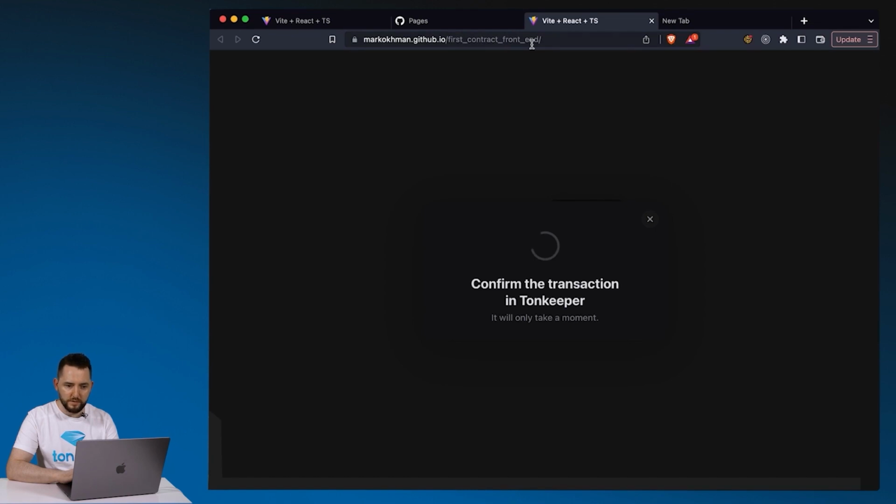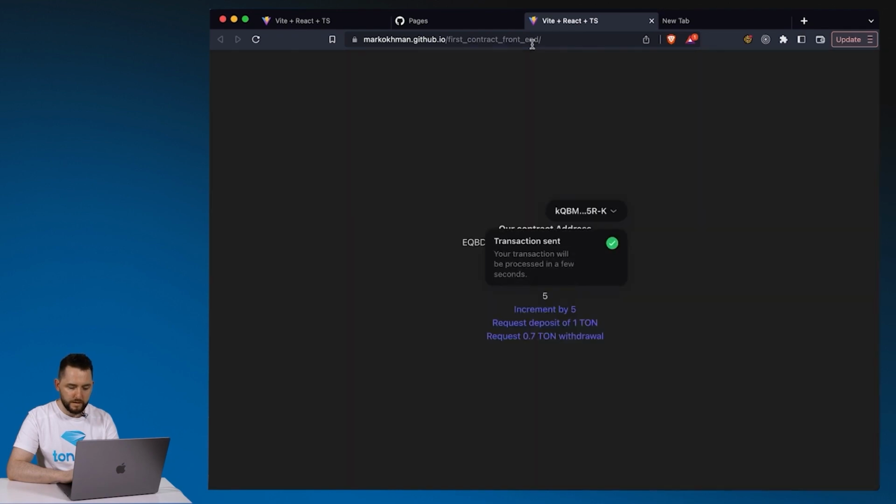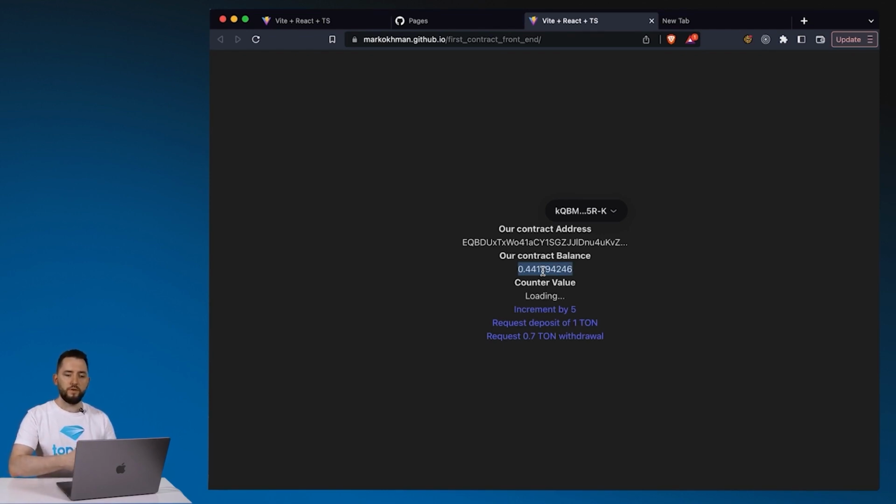And you can see this all happens on the domain. This is a published production app now. So I confirm the transaction. And once it catches up with the blockchain data, it is going to have 10. And you can see that our balance also decreased because I used some money to actually deliver this transaction. So we've just deployed our first application to production. This works the same way for testnet and mainnet.